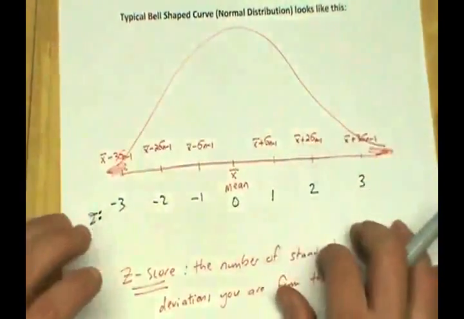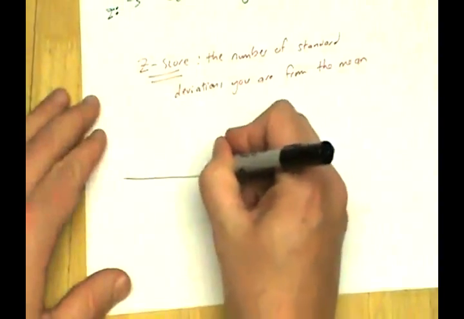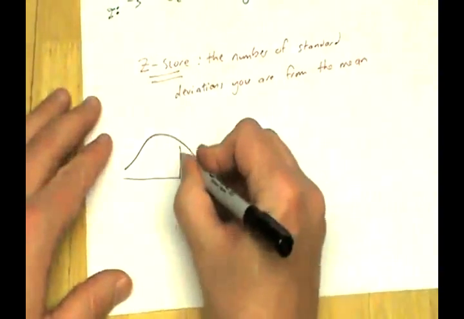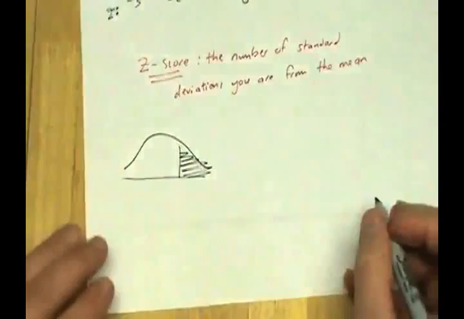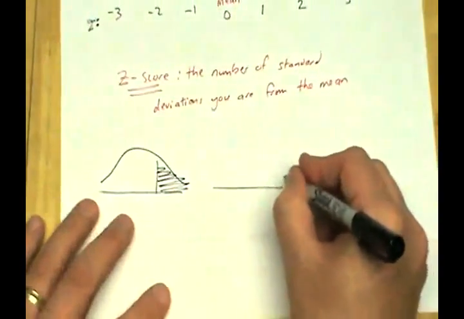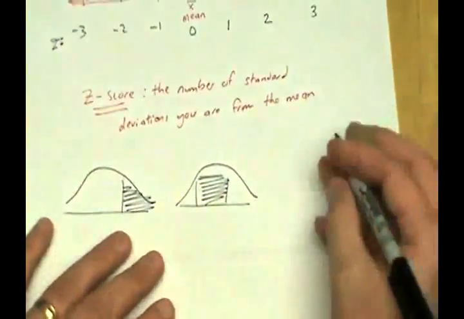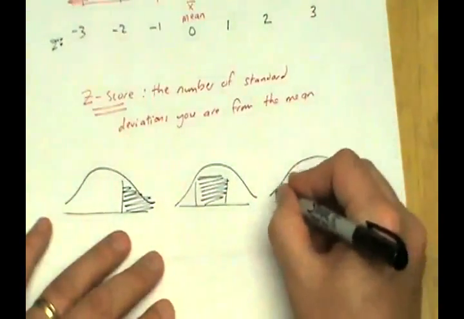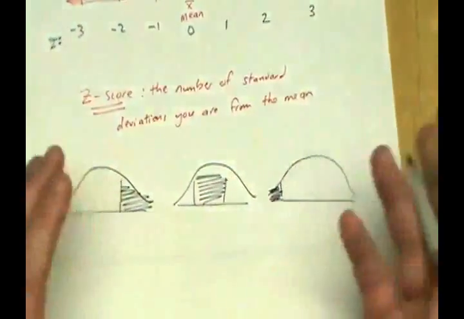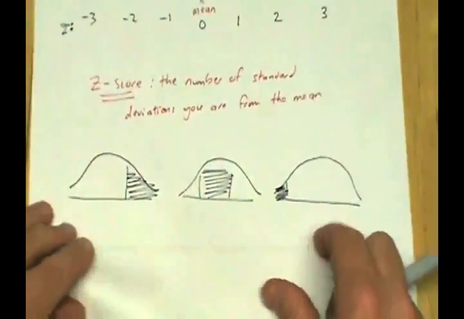Now our goal in this lesson is we're going to color in some of these shapes. Eventually we're going to draw a bell-shaped curve, color in a particular area of the curve, and I'm going to show you how to find the percentage of things in that area. Then another question will be, let's find the percentage of things in that region, and what about the percentage of things over in that region? We're just going to move ourselves around, and I'm going to show you how to get these areas. So it's not so bad. Okay, so here we go. Let's do some questions.